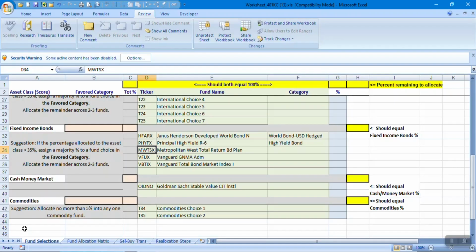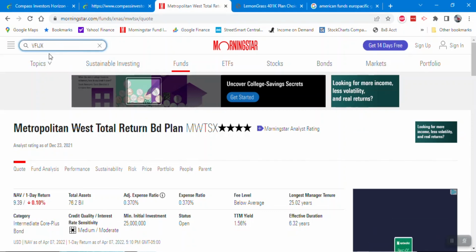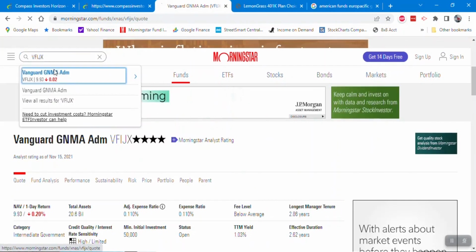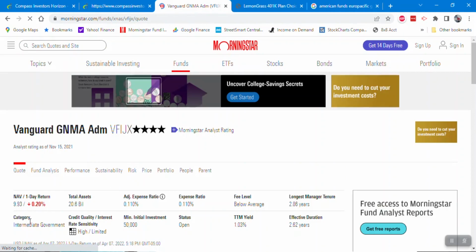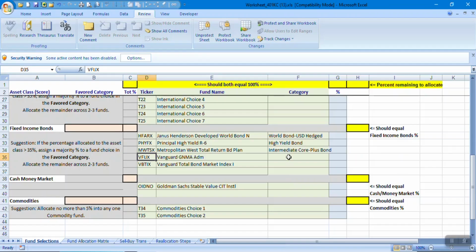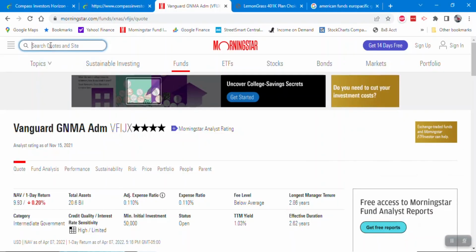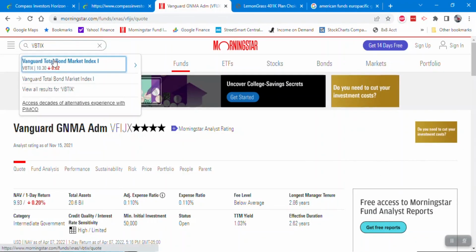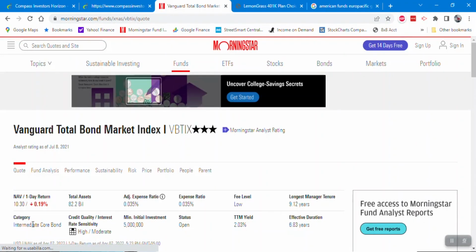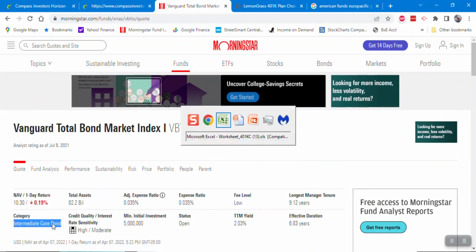Intermediate core bond plus. Intermediate government. And lastly, intermediate core bond.